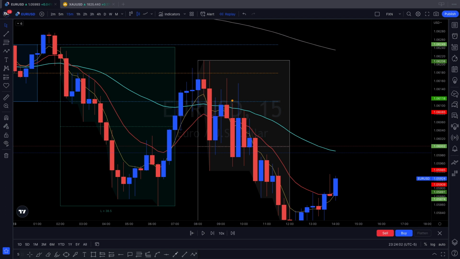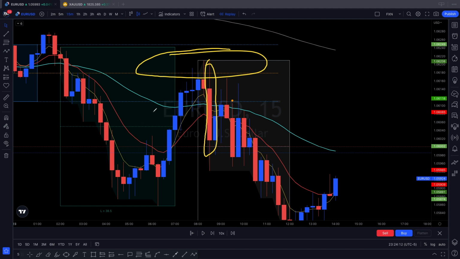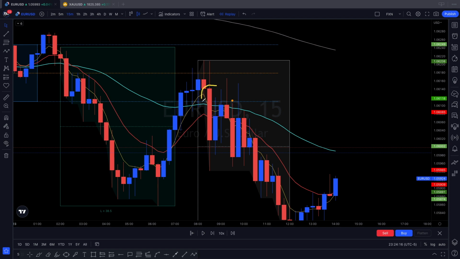So for me, this candle right here is everything, because this tells me that market makers are done grabbing orders from the middle of the range. All right, this candle right here basically took out all of this trading that was done in here. Okay, over an hour and a half of trading got liquidated in one candle.